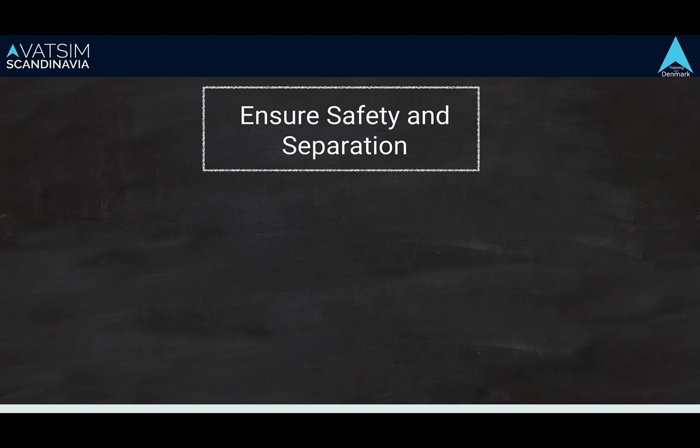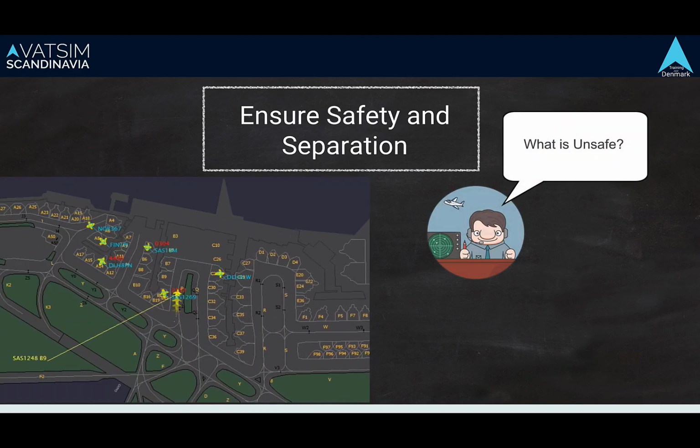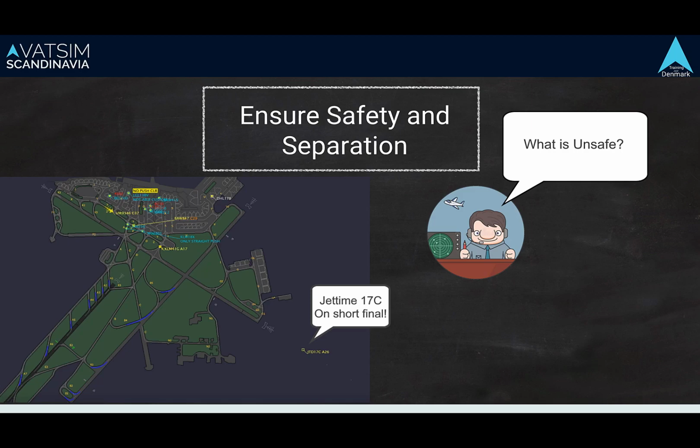So, okay, let's start with the first one. Ensure safety and separation. This should really be a no-brainer. You achieve this by knowing what can actually endanger your safety. An ATC clearance, for example, does not really bring any danger with it, as it's requested by a plane standing still with the engines off on stand. A landing clearance has really potential safety precautions. It's about knowing your priorities.